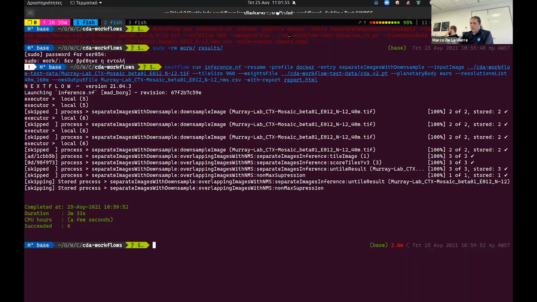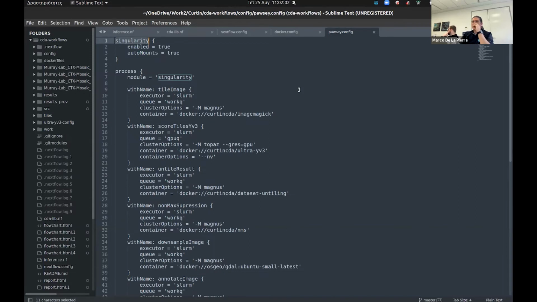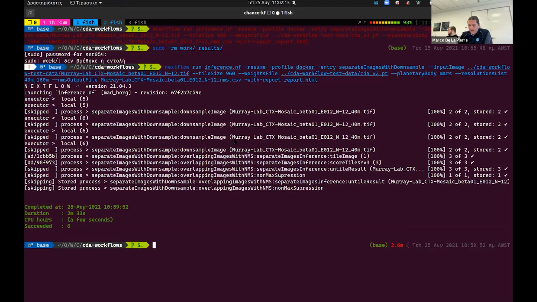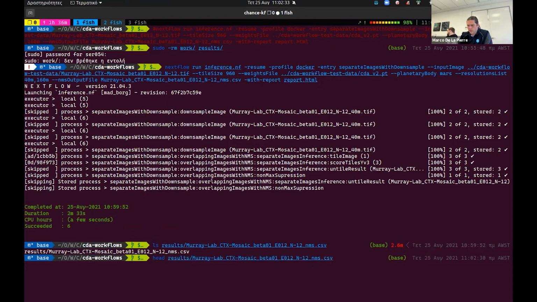What I wanted to show you is that just by using different configurations that don't get into the actual process, I can run it on all the target platforms. I think this is a very powerful feature. So here's my output. Like I was saying, I asked the program to produce some output for me. So here are the results, the NMS CSV. It contains things.